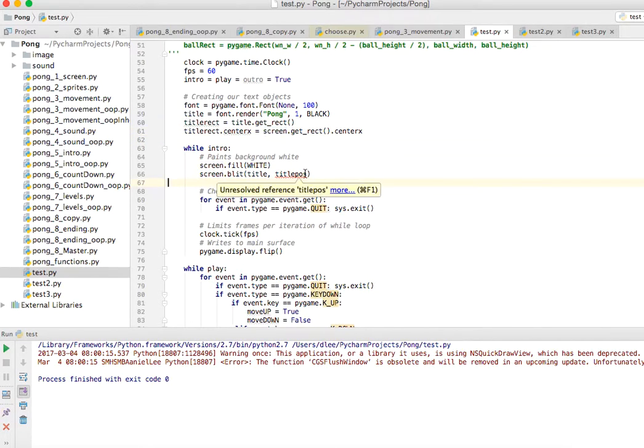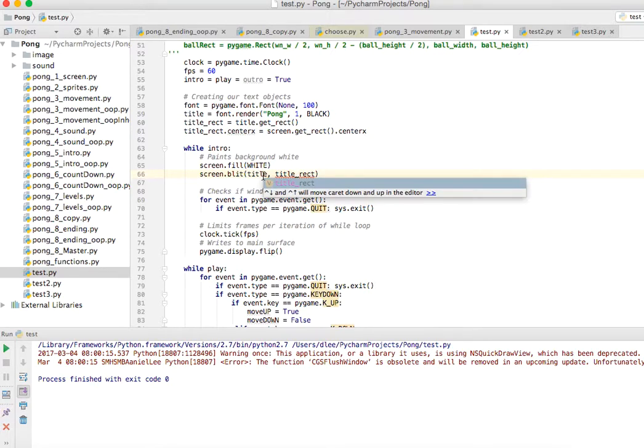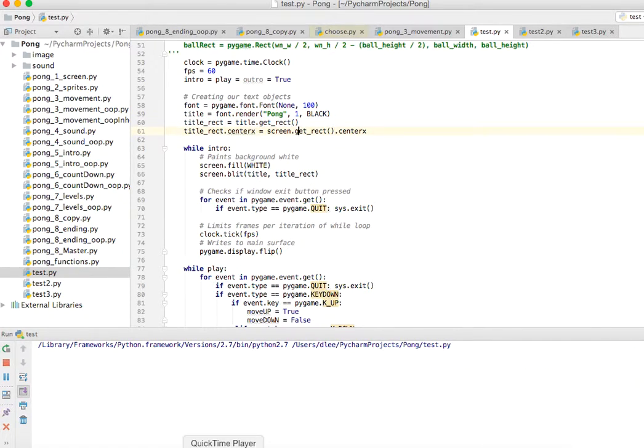Here I need to change this blit, and finally we're blitting the surface that has the word Pong on it onto the screen at this location, which we set to the center of the screen. Then I run it, and this is what happens.